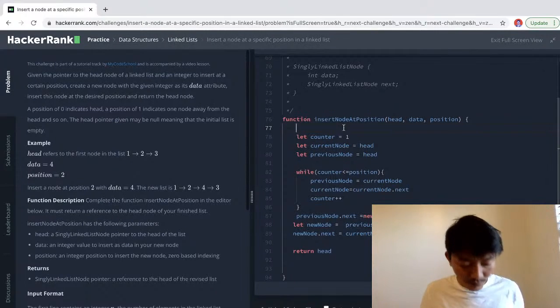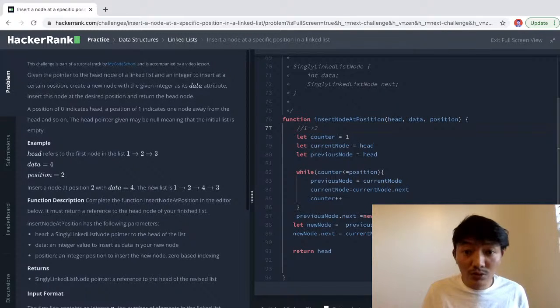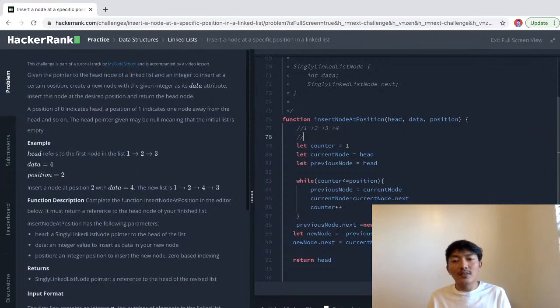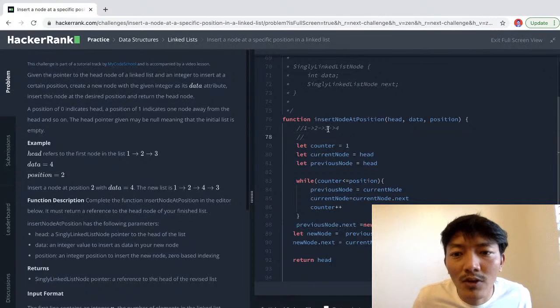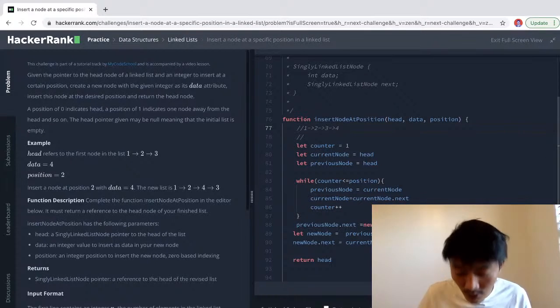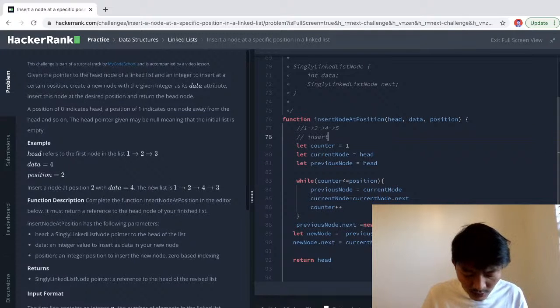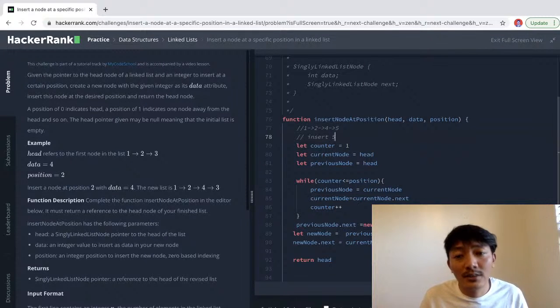So if this is 1, 2 and 3, and we will do one more because we can. Okay, I'll remove 4 here and put 5 here. So they want to insert 3.